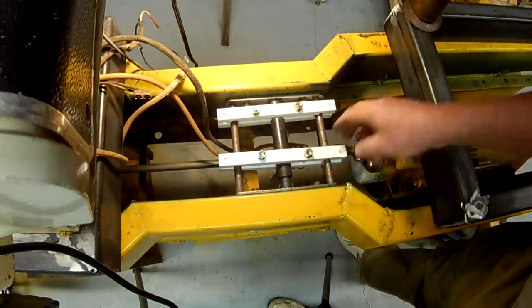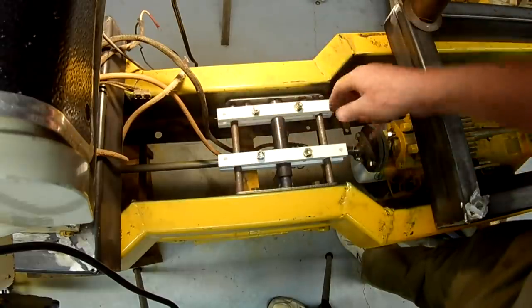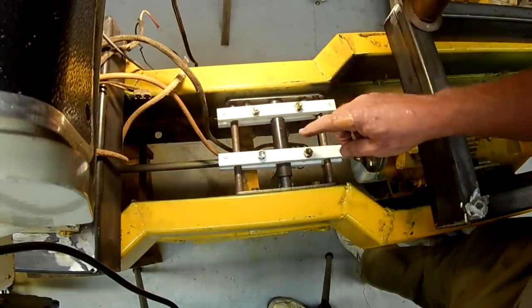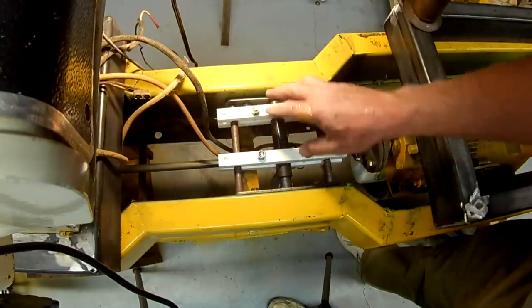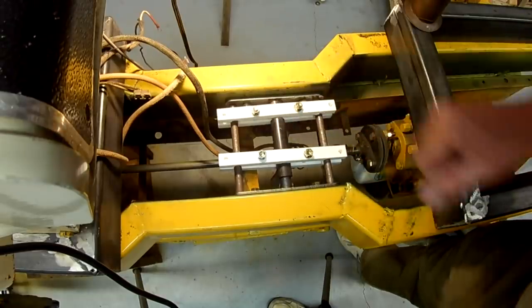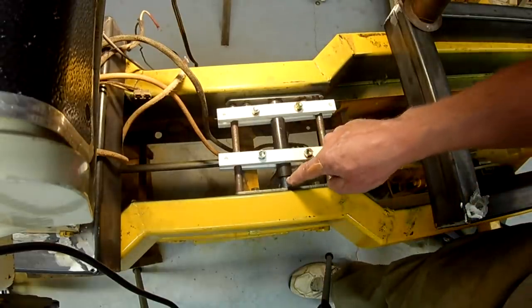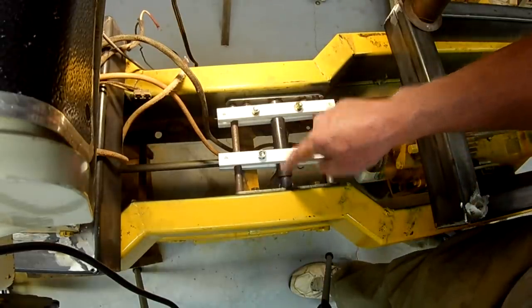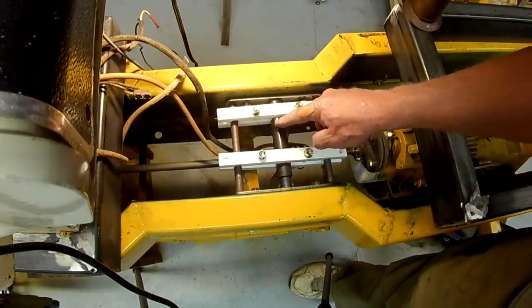I think this is going to work. I have to put the quarter inch bolts through both ends here and clamp them down. Get nylock nuts for here, then the friction will be adjustable. Just need to decide what I'm going to do for the handles. I'll put a handle here and a handle here.